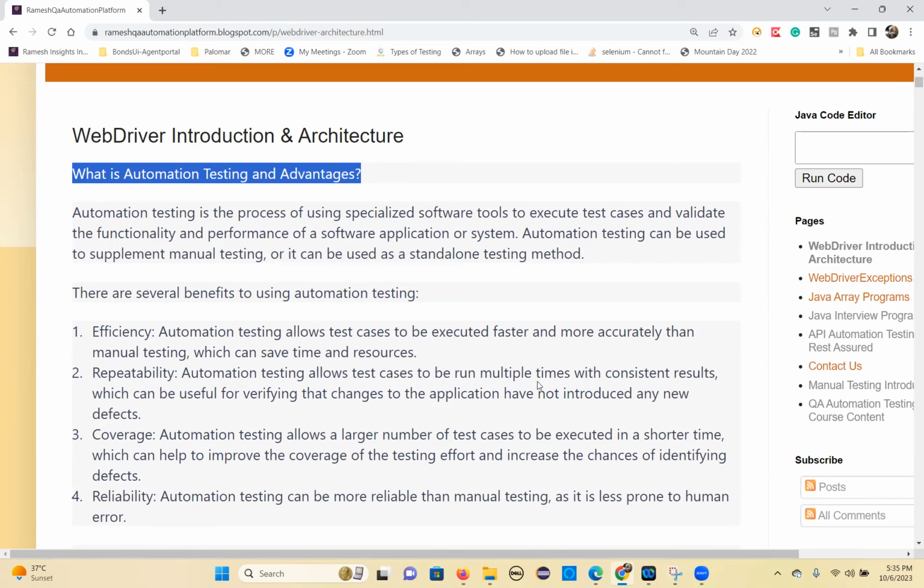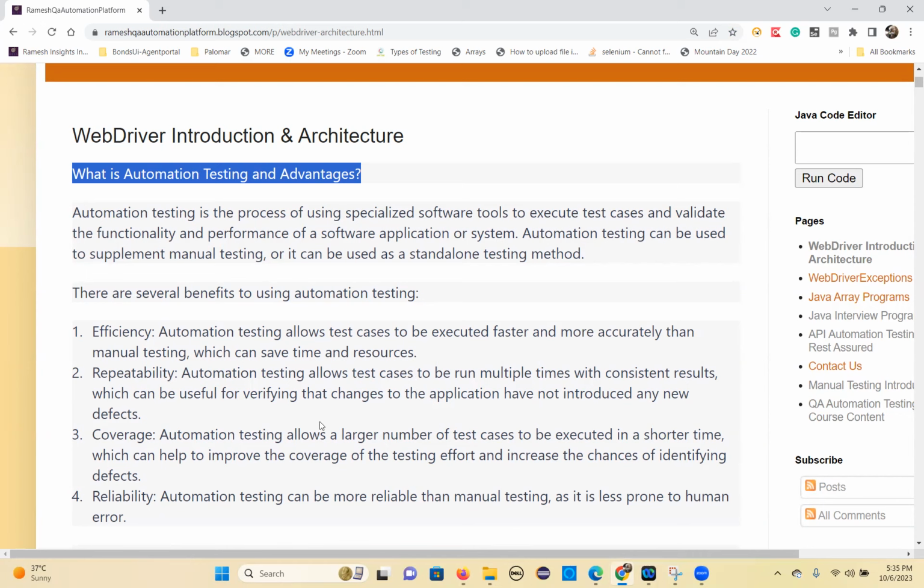So automation testing is a process of writing repeatable steps using software technology and some tool. So basically your day-to-day activities can be handled by a tool instead of doing manual activities. You can do them easily with the tool. So that's what automation testing means. Basically, to do regression testing, automation testing will help you.